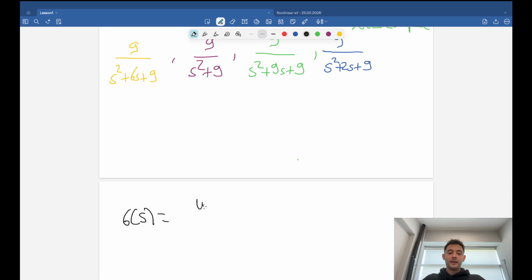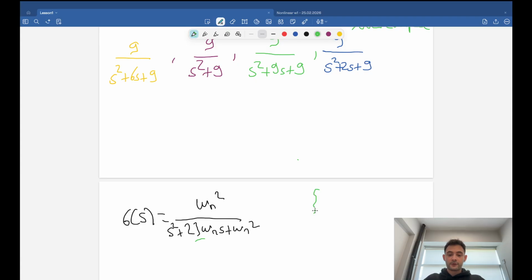G(s) equals omega n squared over s squared plus 2 zeta omega n s plus omega n squared. This is the general expression for second order transfer functions. Omega n is our natural frequency, but for now just disregard it. In this video we will focus more on zeta. Zeta is the one like a tail, long tail.